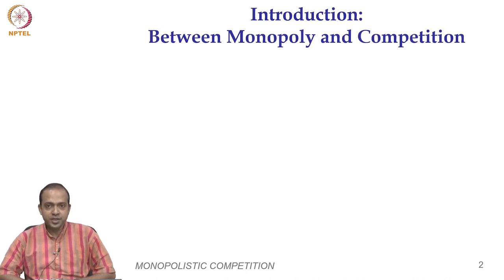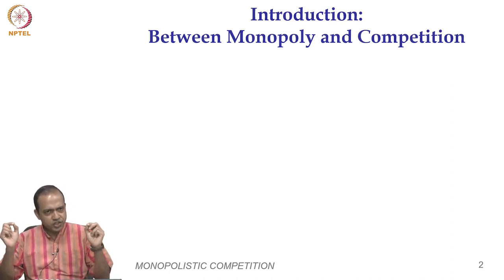On the other hand, we discussed the monopoly market structure at the other extreme. Since there is only one seller in a monopoly market, the monopolist has market power. When we talk about pure monopoly, there is only one seller and the market power is the highest, and as a result the monopolist can influence the market outcome. We said that monopoly is basically an imperfectly competitive market. But in reality, even if there are a few sellers, we say that sellers will have some kind of monopoly power, even though that is not the case of a pure monopoly.